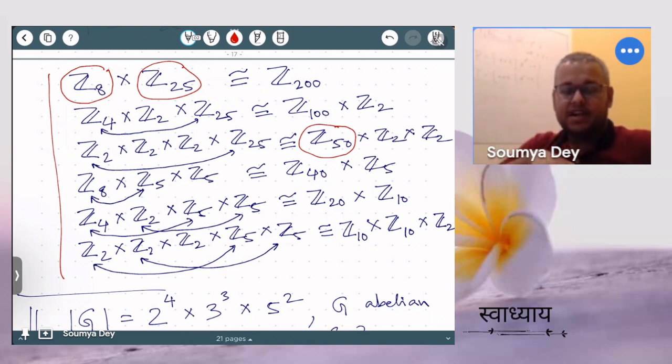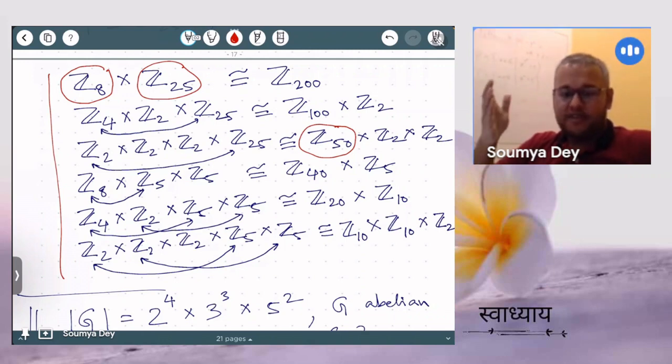So you're basically writing the group as this, where capital P is the maximum possible power of small p that you can have. You are separating that out. And in the remaining part, say capital T, there is no power of p. The order has no p in it, but it will have some other primes. For example, if you look at the group having 200 elements, there will be some subgroup of order 8. Once you separate that, the remaining part has order 25.